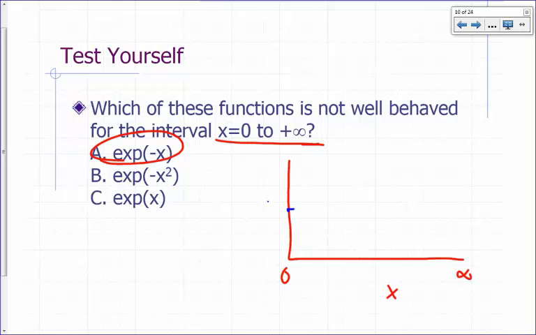And what happens to it as x increases? e to the negative x is 1 over e to the x, it's known as an exponential decay. 1 over e to the x, so it looks like that. So that approaches 0 as x approaches infinity, so it's continuous.